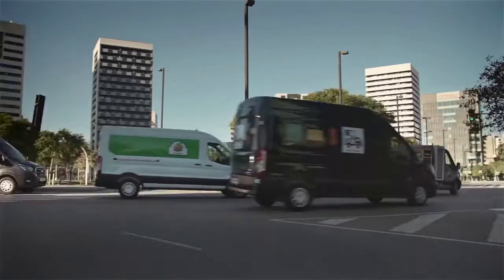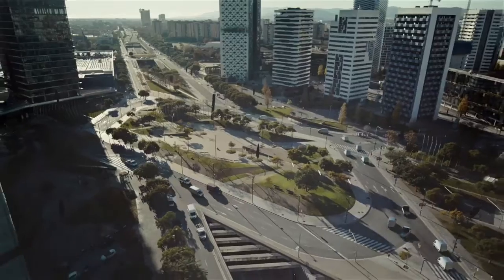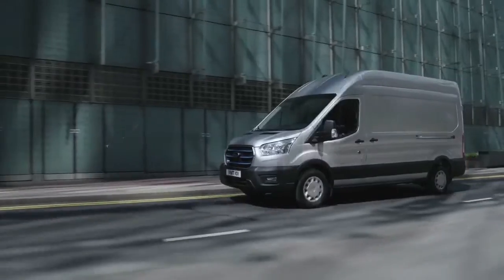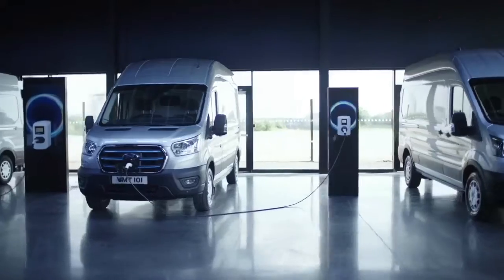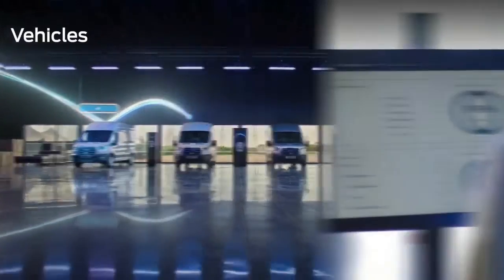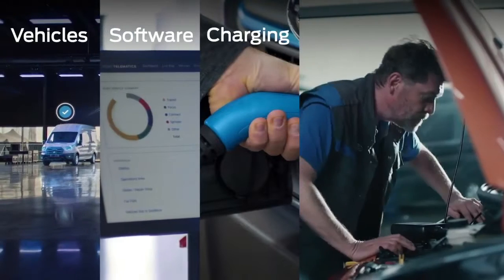and completely worry-free. But Ford Pro really comes into its own when it translates the data that Andy was talking about into the things that really matter for our customers, like improved uptime, reduced running costs, smarter charging and simpler administration. It basically brings together the 5 key pillars of commercial productivity solutions, so the vehicles, services, software, charging solutions and financing, all that just simply work better together.